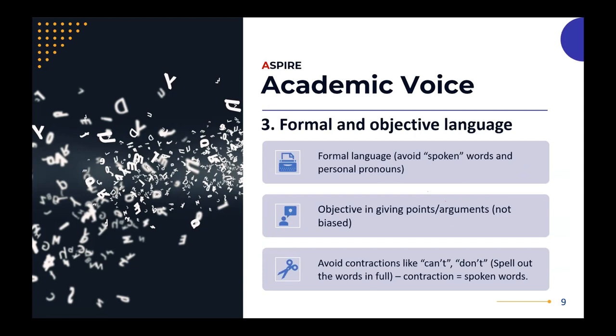It depends on the genre as well. If you are writing a reflective essay, a reflection, then personal pronouns are allowed. Just that, how to put it, reflection is not really an academic convention, because reflection is a very descriptive kind of writing. It tends to be very personal, but you can still put in some evidence or support from academic sources. It's fine. But what I'm trying to tell you here is to avoid all these spoken words. I mean, words that we normally use.